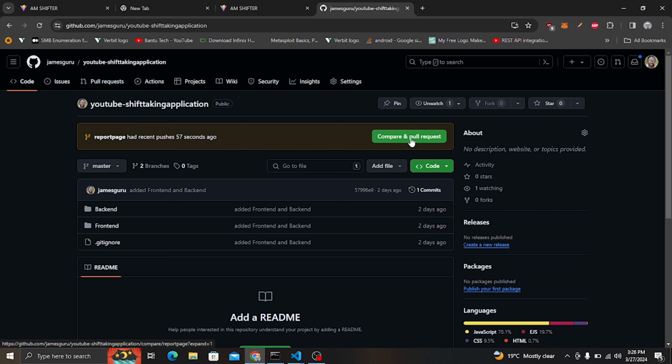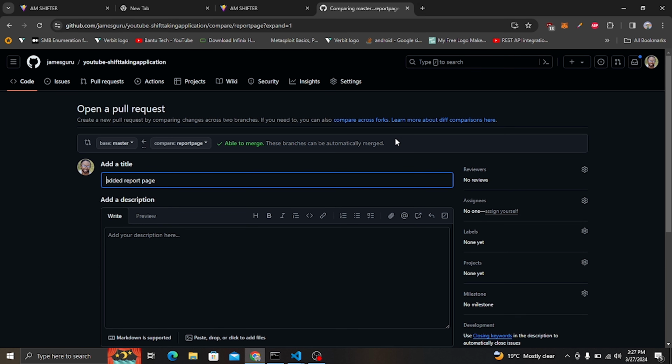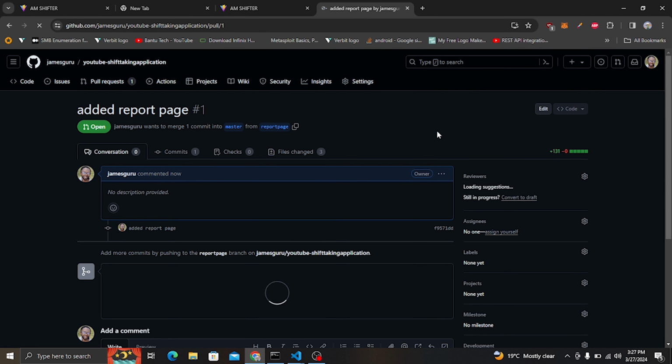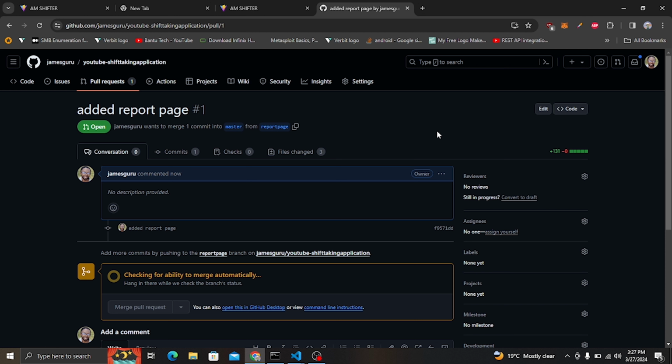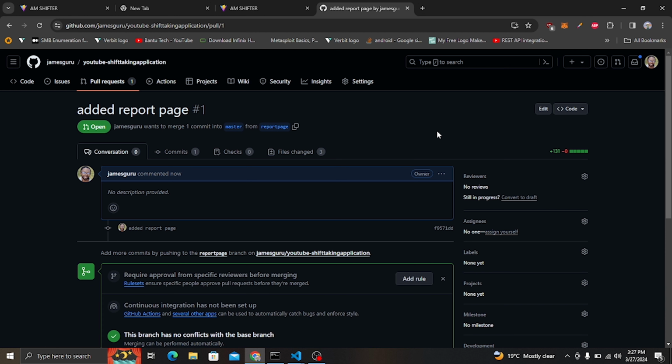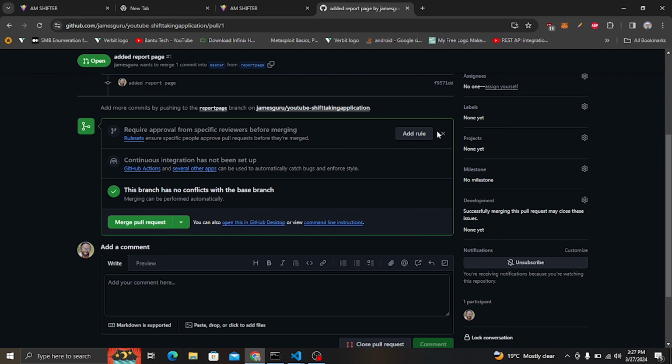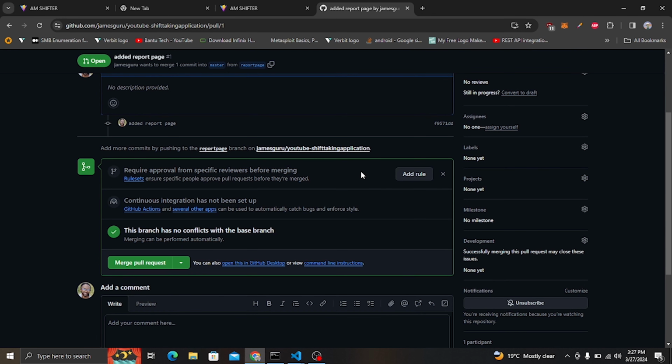So I want to compare here. I will do compare, and also I will do pull request. And this is how the environment for working in a company looks like. You have your branch, and other people also have their branch, and the person who owns the master branch is the manager or project manager, who will be able to compare your code whenever you push, and then they can merge the branches.